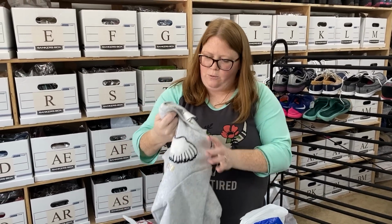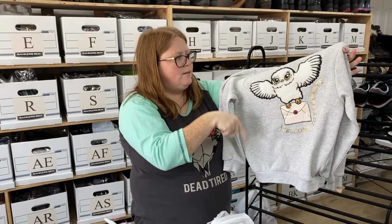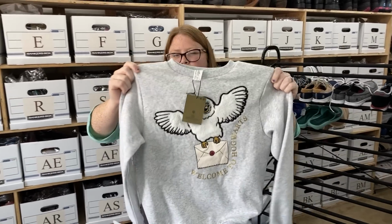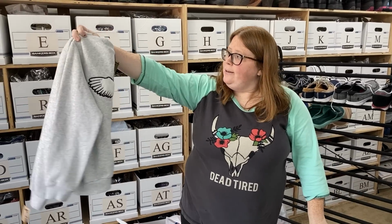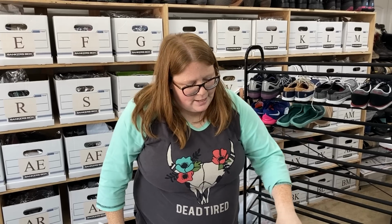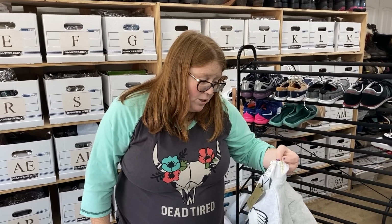And this was from a Goodwill yesterday. I was finding lots of new tags this weekend. So this was just a Harry Potter shirt from H&M. H&M doesn't retail for a ton, but I don't believe their Harry Potter collection is still on the site, so I can probably sell this for more than it cost to begin with, which I don't even know what that is, but I'm probably going to try to get like 20 bucks out of this. It's just a girl's size 8-10. Someone might want to buy it to go to Harry Potter World or something.